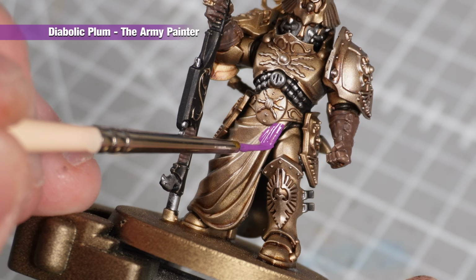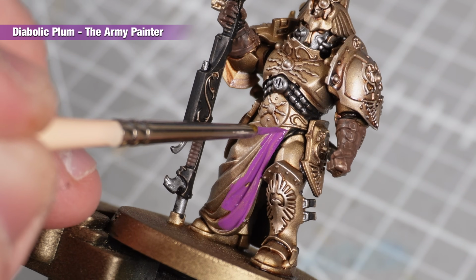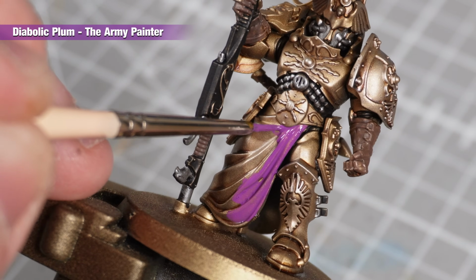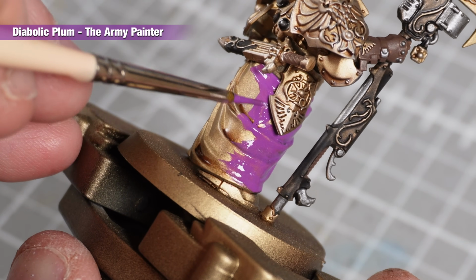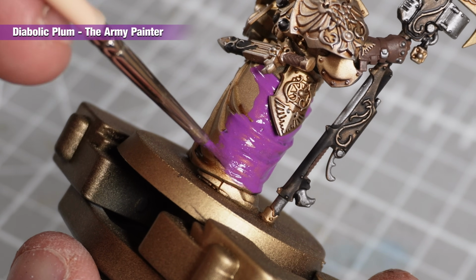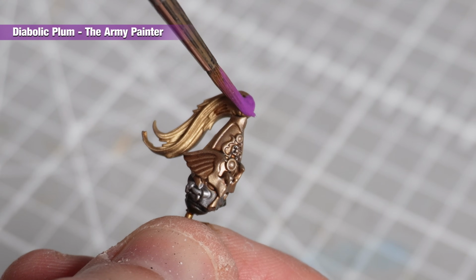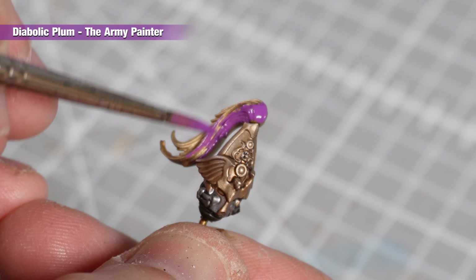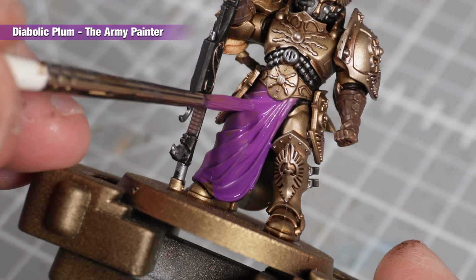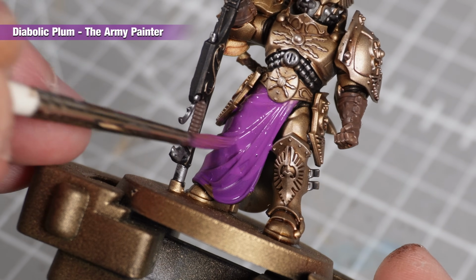Then for the robes, because I really love the purple tone of Diabolic Plum, I'm now going to apply that to the robes. Slightly thin it down with a little bit of water. I'm just going to apply that all over, and I might need to do a second coat here and there, maybe, where some of that gold is showing through. And of course, don't forget to do the plume. Traditionally, these are supposed to be red, but I just think it looks cool with purple, so I'm going to do it purple, because it's my army. I do what I want. Well, figure. I mean, it is a one-man army, I suppose.